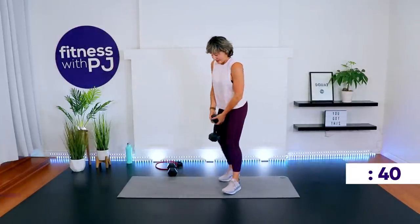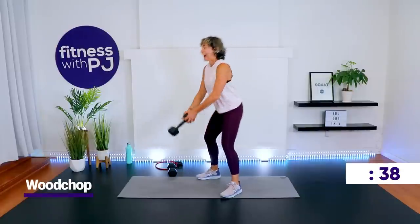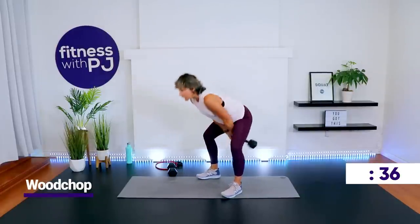Yeah? That's how I zoom in. We're really technical here.